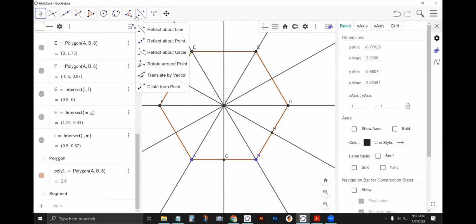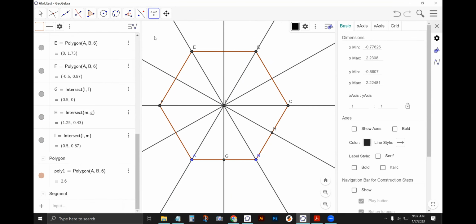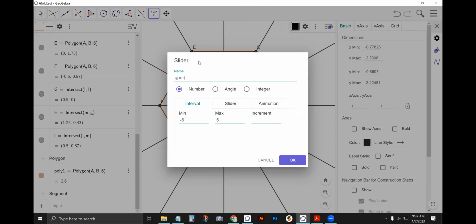In my menu, I want to find slider, and then you can click anywhere. I would find an open space in your construction and click. The slider is going to prompt you for a few different things. It's going to ask: are you trying to define a number, an angle, or an integer?